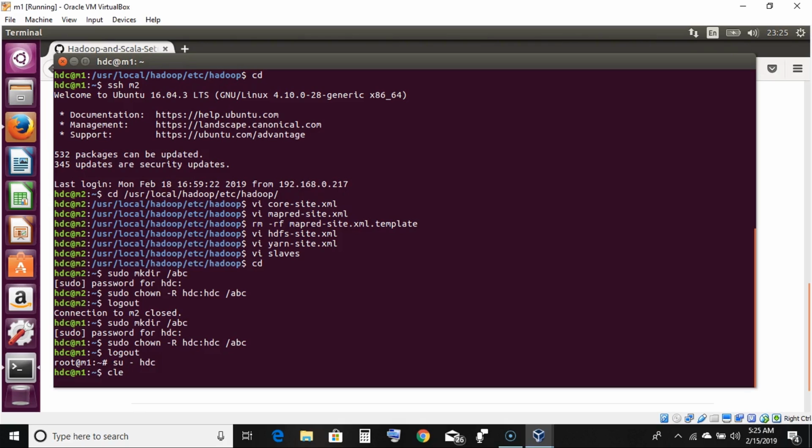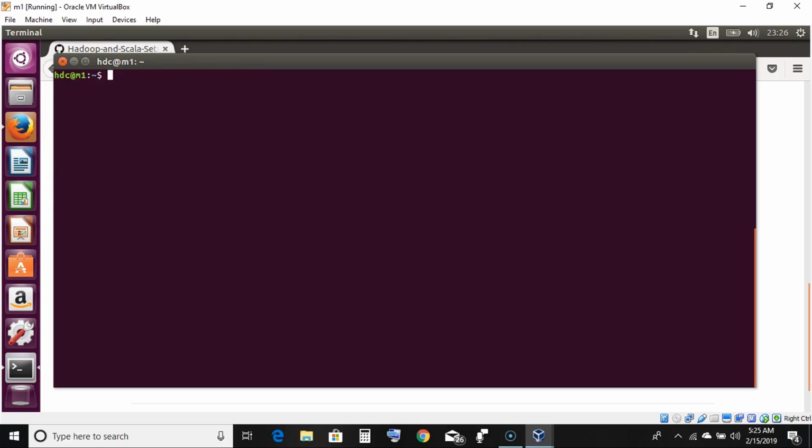But that cannot happen without us doing a formatting. Formatting is the first step which will create the initial metadata in the metadata path. So as of now we have nothing in the ABC directory. So we will do a formatting of HDFS, which basically prepares the HDFS to store the data. So I'll say hdfs namenode -format, and this has to be given only once because this creates the initial metadata in the name node's path, which we have mentioned in the HDFS file. Once the formatting is done, no matter how many times you restart your machines, you will never do a formatting again, because if you do a formatting again, it will bring your cluster to the initial state.